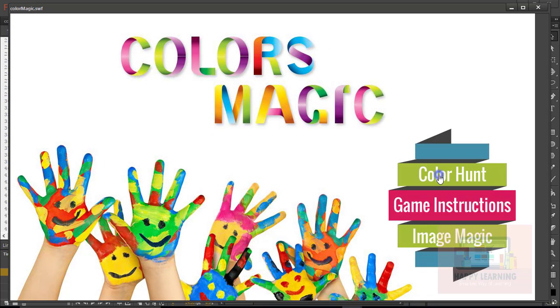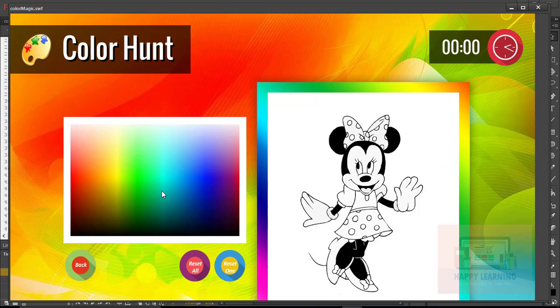So let's test it and go back to the color on screen. Now when I move the cursor without selection, I don't see any color update. But the moment you click on the part from the drawing and then move on the color spectrum, I could see the color update. So this is how we can fill the color on a selected object. Just click on the object, then choose the color. Click on the object, choose the color.